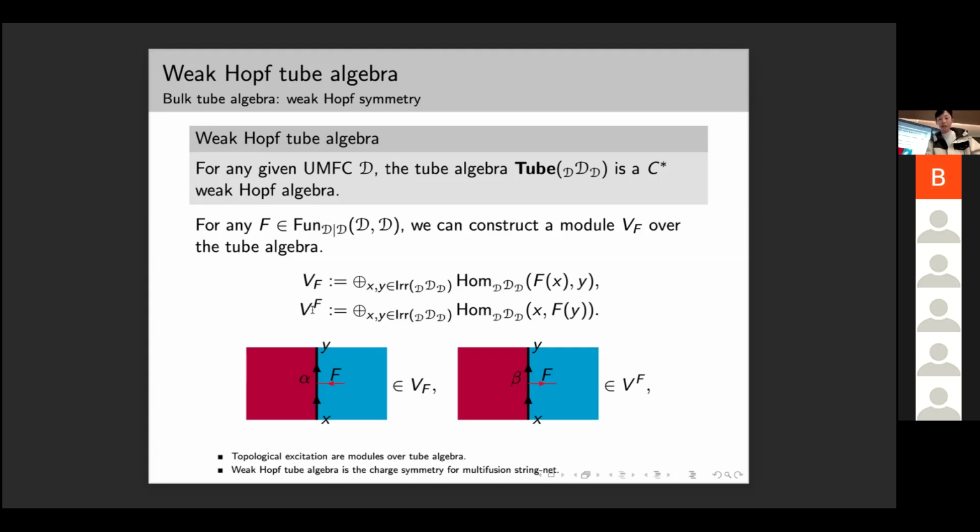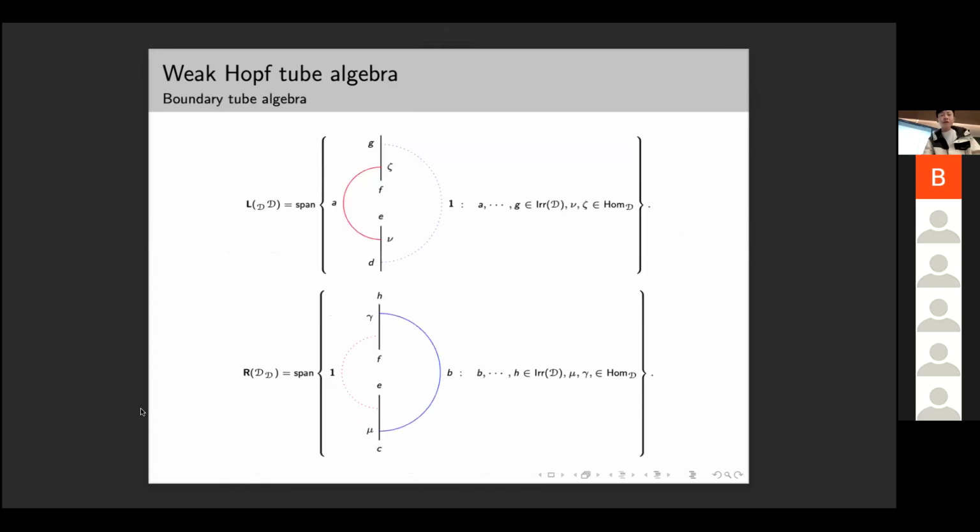We construct the module. It is clear that there is some operation over the tube algebra, because we can just take the tube algebra over these spaces, group them together, and there is some module structure. So this is the basic understanding of what the topological excitation is, and why this tube algebra can be regarded as the charge symmetry of this bulk phase. And another interesting thing is that for the quantum double model, there is some bialgebra double structure to this. So the next question for us is whether we can construct a bialgebra double model for this tube algebra. So we have the following observation.